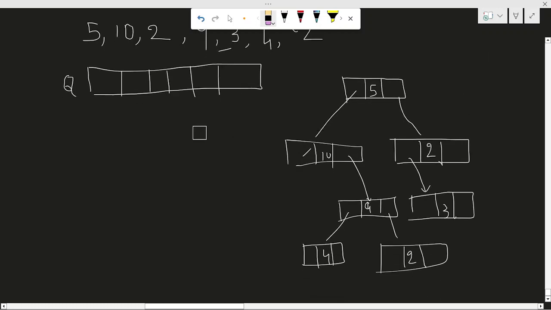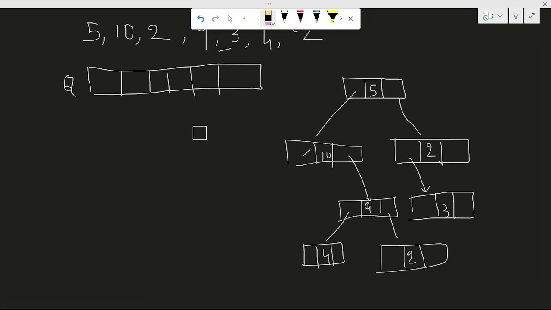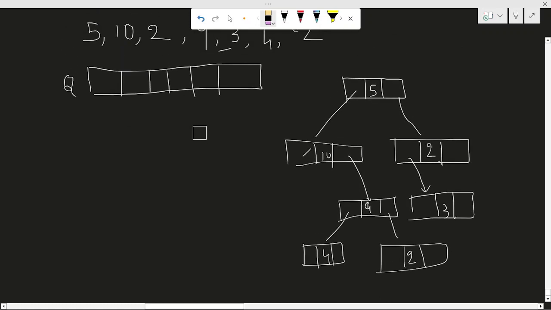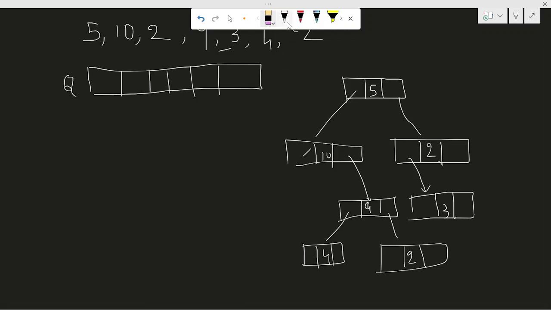Now what I need to do is take a queue. I took the queue. Imagine the address of this is 200, then this is 110, this is 105 or anything. In a linked list, addresses can be anywhere.